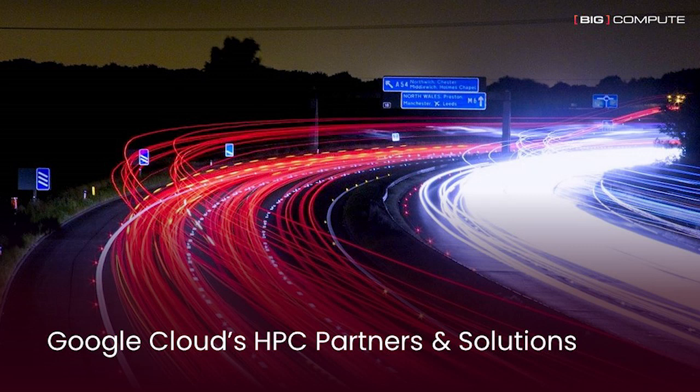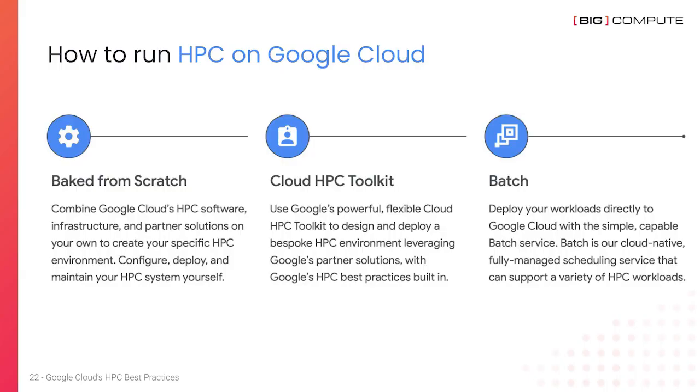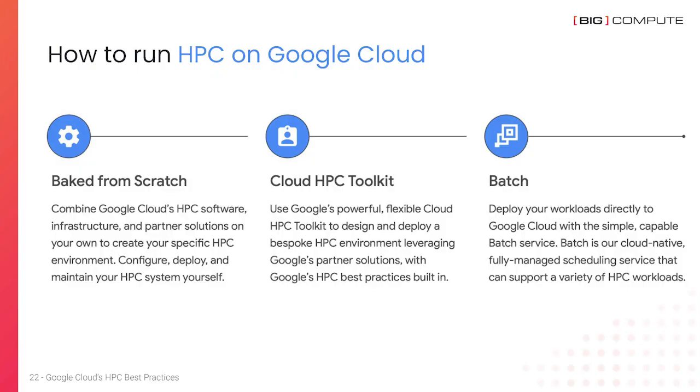Now let's turn to HPC solutions and partners for running HPC workloads in the cloud. We've covered the building blocks, but what methods are available for you to put together an HPC environment in the cloud? Broadly speaking, there are 3 approaches based on an analogy of making banana bread, which I know many of us did during the pandemic. 1, you can bake the banana bread from raw ingredients, assembling things like bananas, flour, and eggs that you procure and mix yourself. You're responsible for putting together the individual pieces and partner solutions to bake your own HPC cluster banana bread. This is how historically we recommended people build their HPC environments, with the support of partners and our professional services organization.